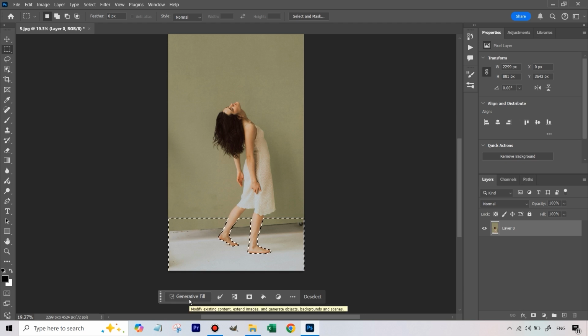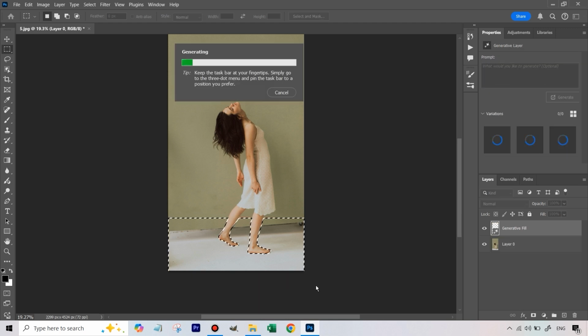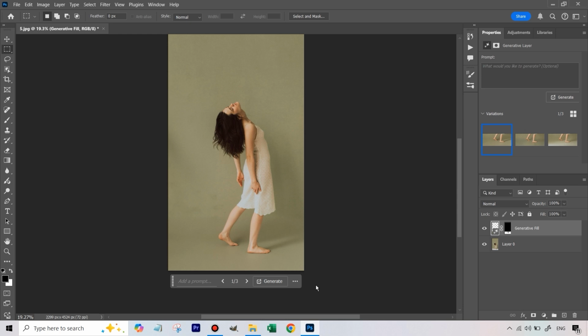So let's pray and hope that it works, because that's what you have to do with these AI tools. You just don't know what you're going to get. So let's run generative fill on an empty prompt and let's see the results here. All right, so you can see that that looks pretty good. It even maintained the shadow and it has given that nice perspective, that slight curve that we were looking for, okay? Now we've got 3 variations here.